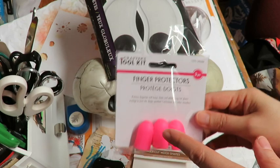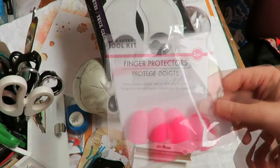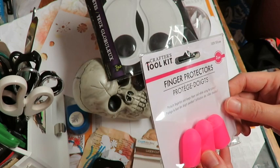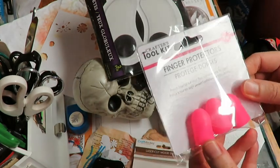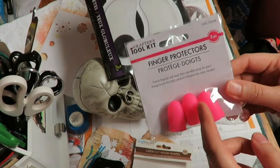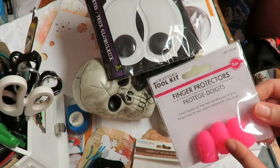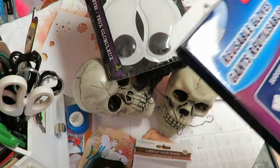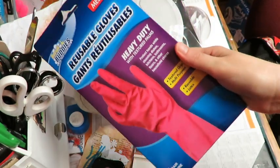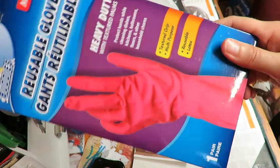Okay, I found some of these finger protector thingamabobs. Yay. 3 pieces. I think I probably only need 1, maybe 2. Hopefully they work well so that I don't keep burning myself. A random bit, I needed some of these for cleaning, so I got me a pair.